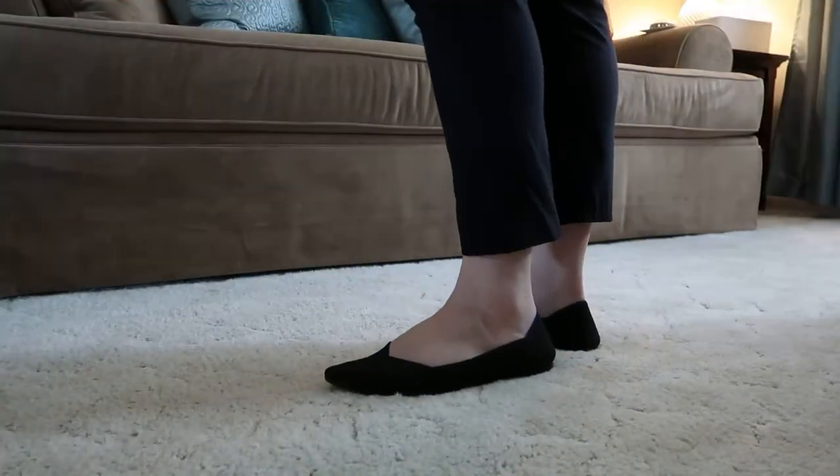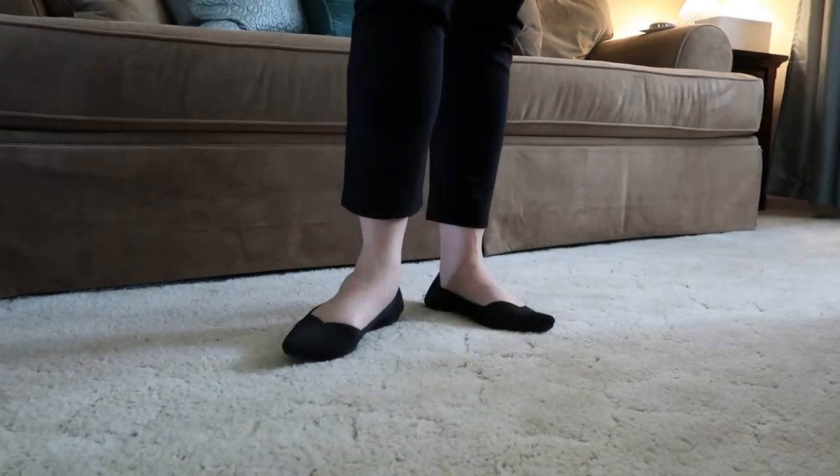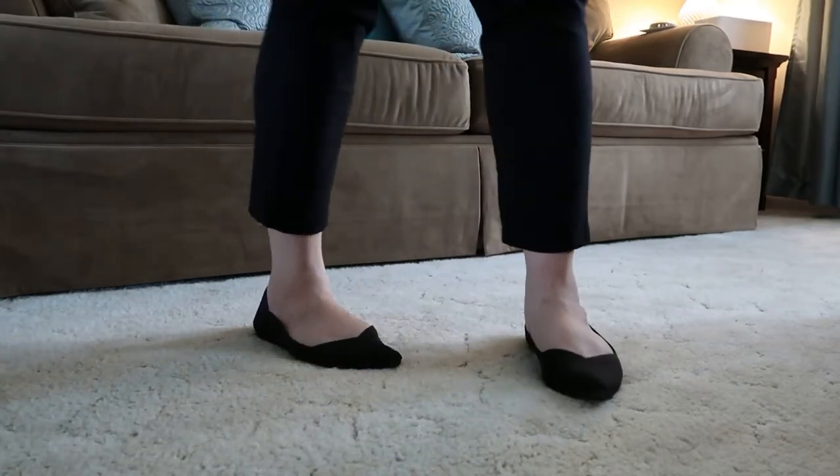A lot of you may have found me because a year or so ago, I did a review of my Rothy's loafers, and then I came back and did a review of the point-toed shoes, which quickly became my very favorite shoes. I wore them pretty much every day to work. I would wear them with jeans. I wore them to formal events, and they're just super comfortable.